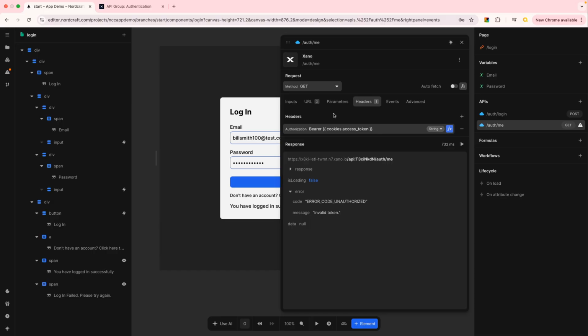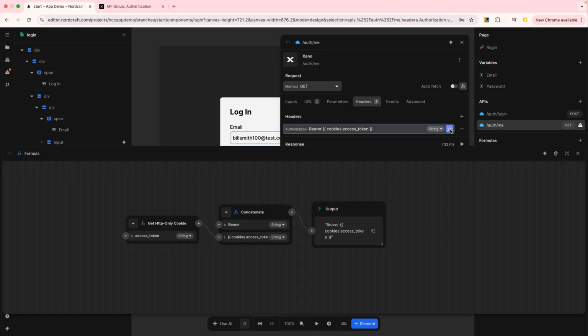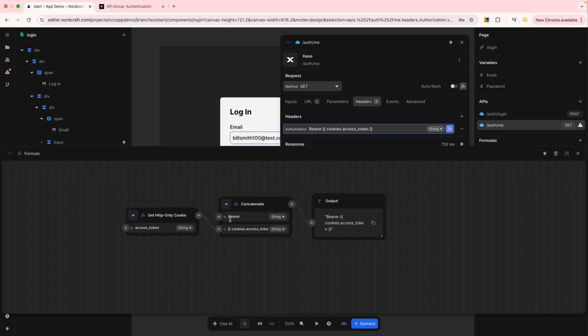Now, authorization headers are virtually always in the format of bearer, space, then the actual authentication token. So if we have a look here, we're sending that up via a formula. We're saying we want the bearer, and then we want the HTTP only cookie, which is the one that we've called access token.